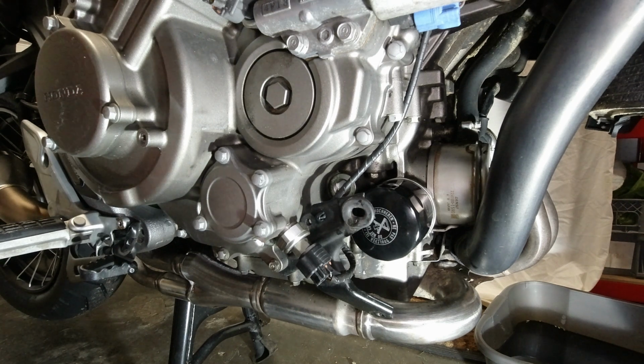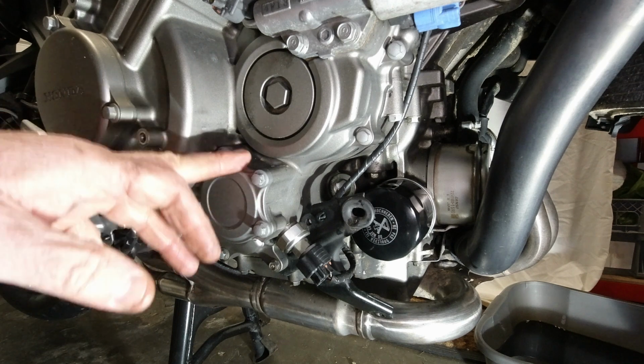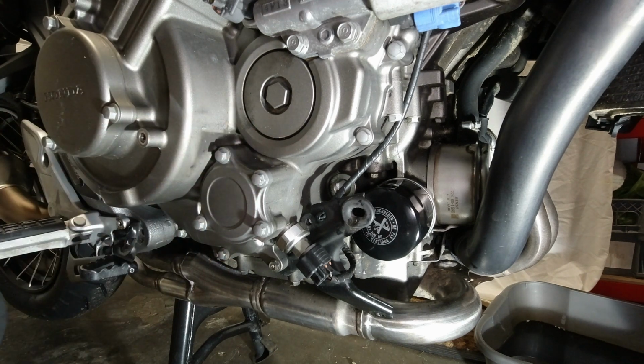Now I believe on this one one of the bolts is longer than the other. These 4 bolts, there's, I believe, some kind of spring behind there as well, so you've got to watch out when you take it off. I'm assuming that's the right part. It looks like the diagram I've got.